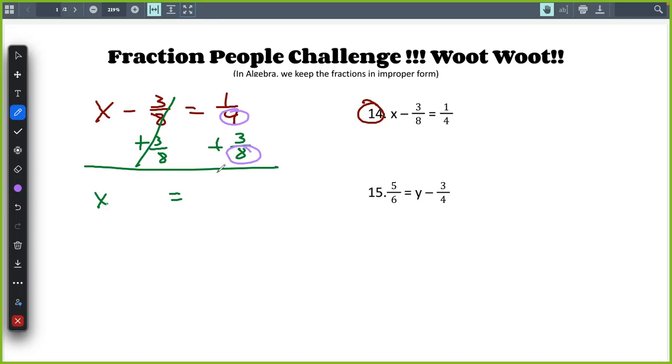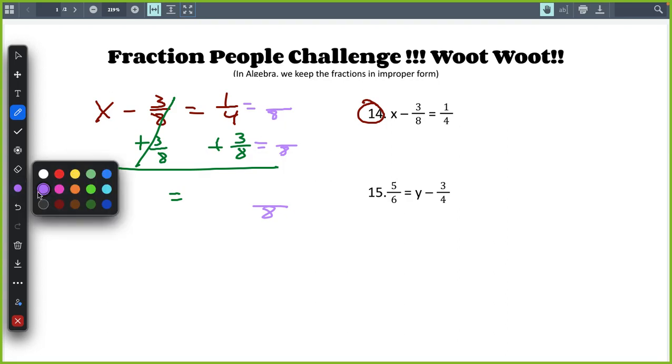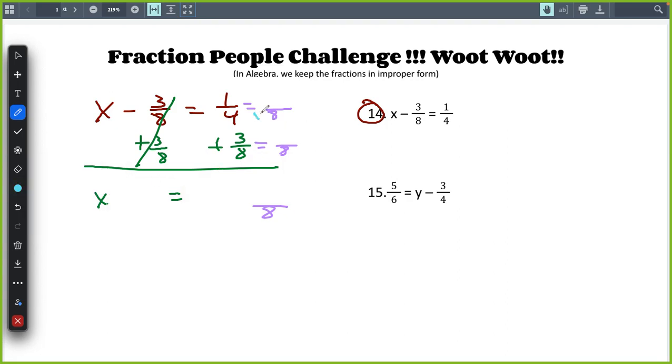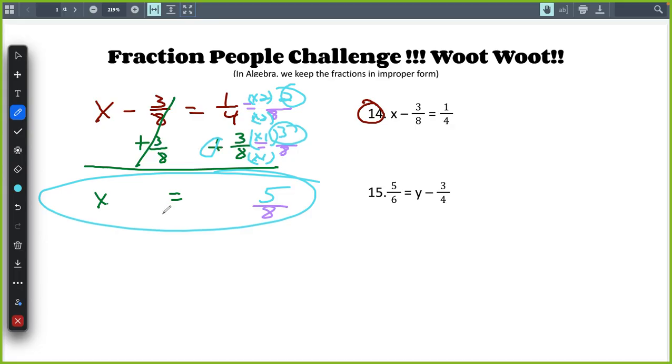Gosh darn. So I look for the largest. Which is my largest? 4 or 8? 8 is. Does 4 evenly divide into 8? Why, yes, it does. So then I raise to higher terms. 8, 8, and then 8. And so I'm going to go ahead and raise to higher terms. 4 times 2 is 8. So whatever I do to the bottom, I do to the top. And here, 8 times 1 is 8. Whatever I do to the bottom, I do to the top. And 3 plus, or 2 plus 3 is 5.